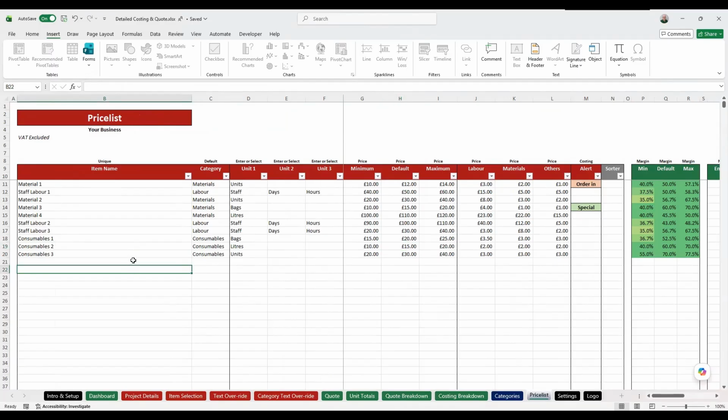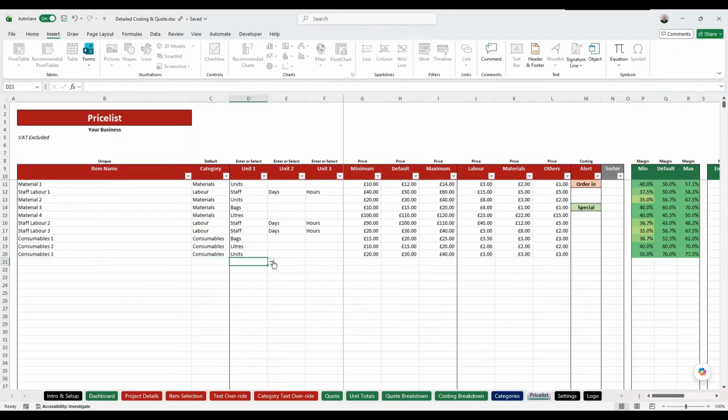You can go through all of your item names, and you can give every row a unique item name. So this could be labor, it could be material, it could be consumables, it could be absolutely anything you want to do. Give it a unique name. Each row needs to be a unique name. I've given you a fairly wide column so you can go into a little bit of detail as to what it is, and then which categories it's in. These categories are based on the categories that you've set up. So if you set them up first, this will be quite useful. You can assign them to the correct categories over here.